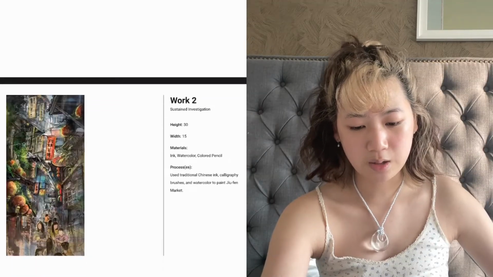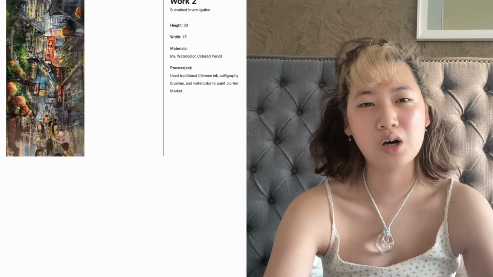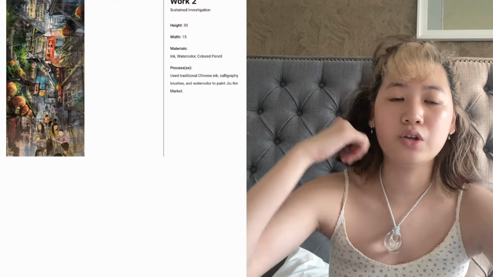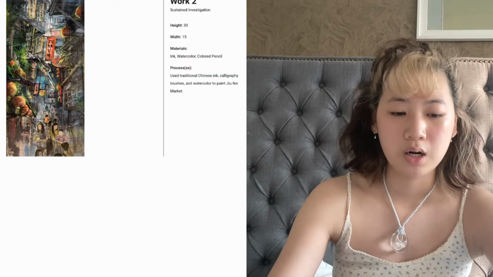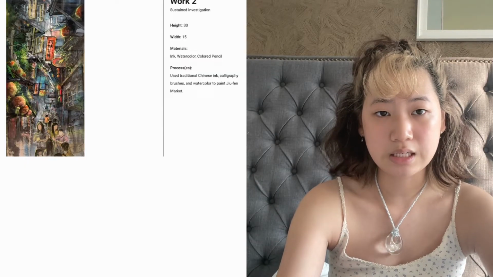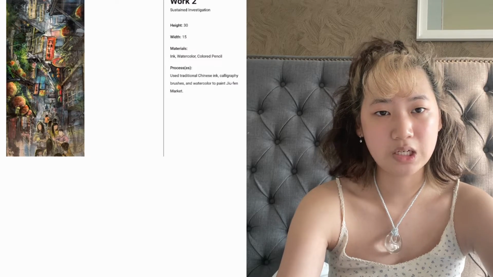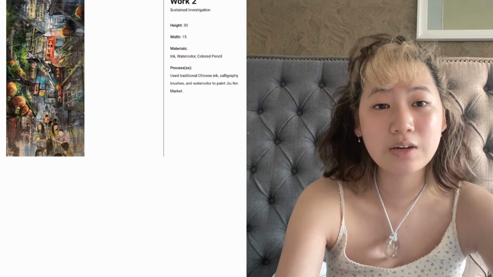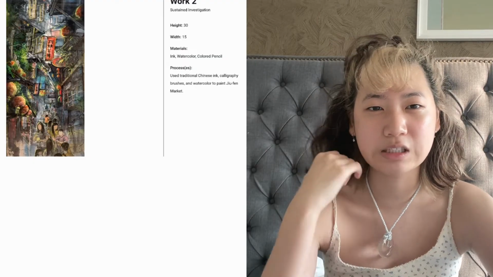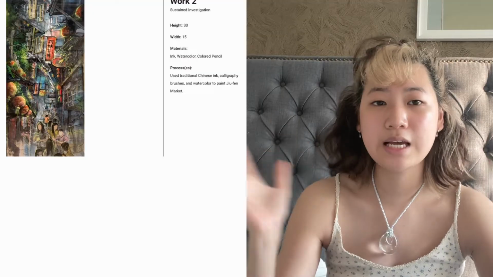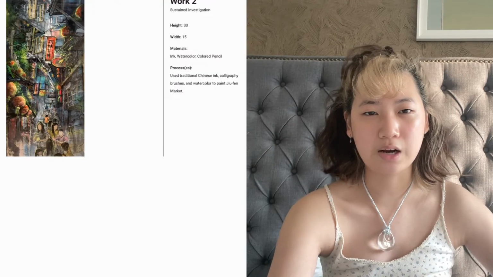Moving on to the second artwork. This I actually drew a long time ago. The thing about College Board is that you can submit art that you drew a while ago unless you submitted it to College Board before. This one I drew in 2019 and it's 30 inches by 15 inches, which is actually an estimate. I don't even know if that's right or not because I don't have the piece since I sold it for a fundraiser. But let's say it's 30 by 15 inches. This is getting repetitive, so I'm just going to show you the drawings actually.